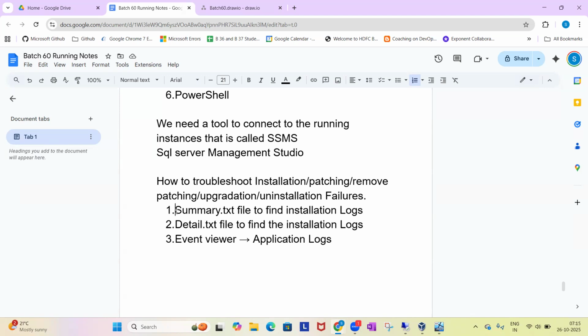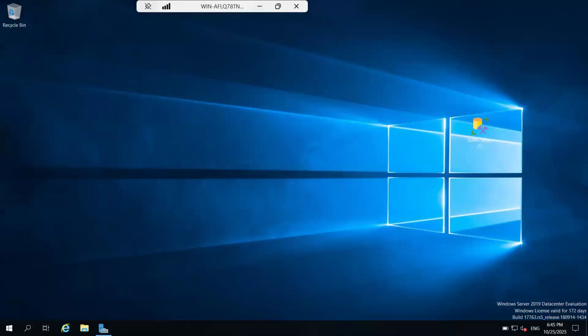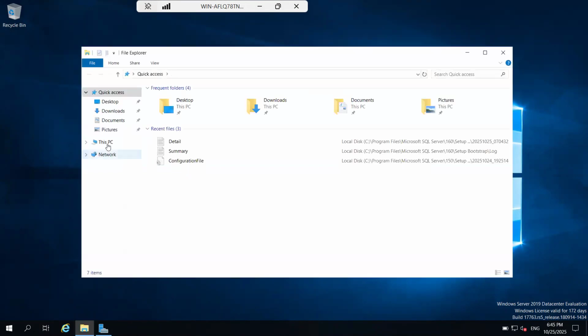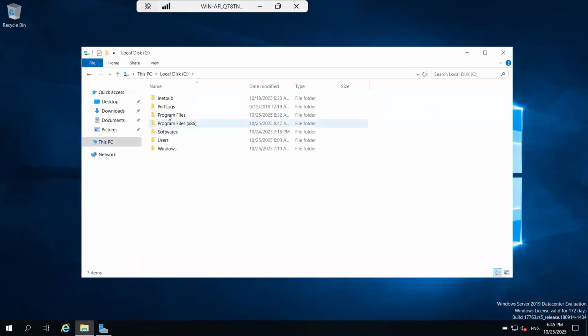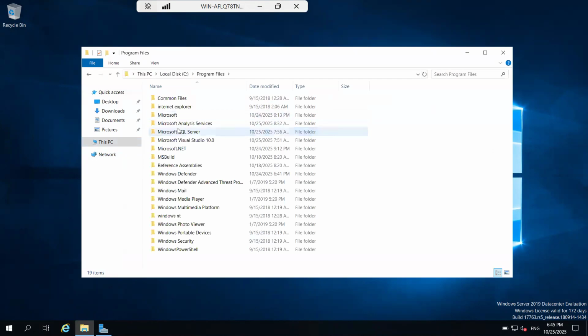If you are not able to see that summary.txt file there, the same summary.txt file is present in the setup bootstrap folder. So how to go to the setup bootstrap folder, guys? Go to your server, go to This PC, and then go to the C drive, then Program Files, Microsoft SQL Server.